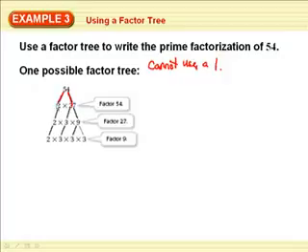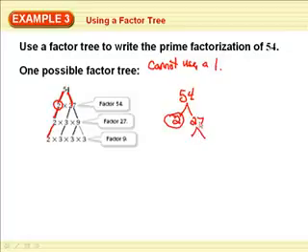Now, notice you can stop at the end of a branch when you have a prime number. 2 is a prime number. So notice they just carried that 2 all the way down. I usually don't do that. My tree would look like this. 54, if I did the 2 and the 27, I would put 2 times 27. I stop right there. I circle it because 2 is already prime. I can't go anymore. My job is to make these numbers prime.